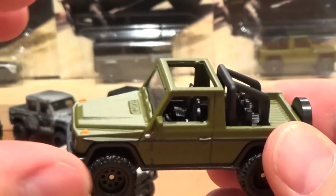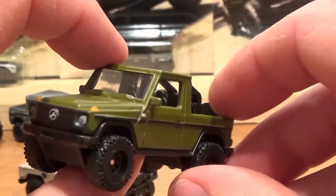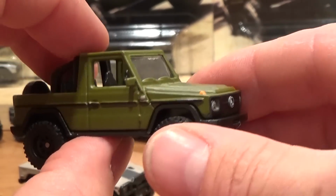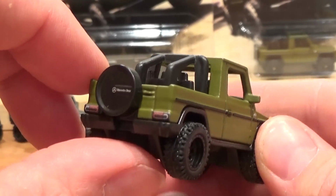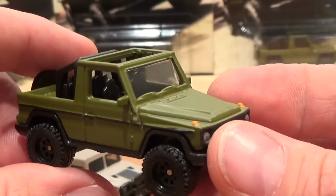So for that reason, I think it's pretty safe to say that they are going to be tough to find if even someone like me is going to pick up a couple of them versus someone that's trying to sell these things on eBay. And anyways, they've been out for a couple of months. That's the good news. So if you've already got them, great.